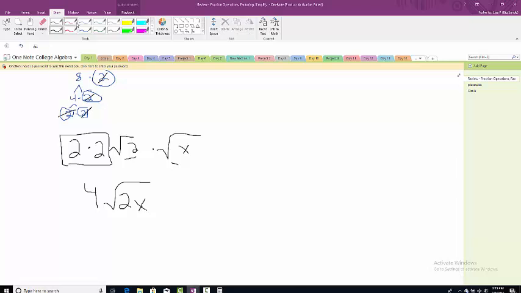Okay, let's do one more. Let's do the square root of 40. Again, you can start with 2 times 20, 10 times 4. However you want to start, you can start. 10 times 4. 10 becomes 5 times 2, and they are both prime numbers. Prime number meaning nothing except for 1 and itself can be divided into it. So, in other words, 5 can only be 5 times 1. 2 can only be 2 times 1. There's no other combination. 4, it can only be 2 times 2.